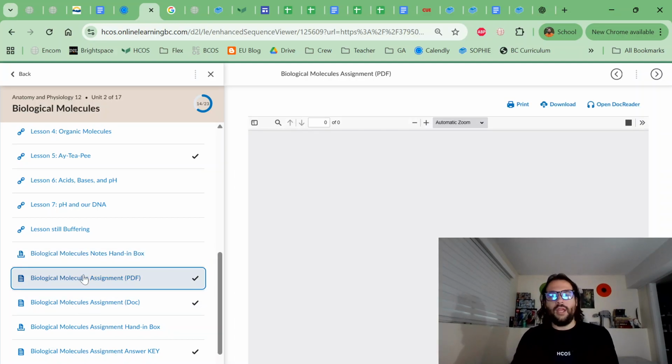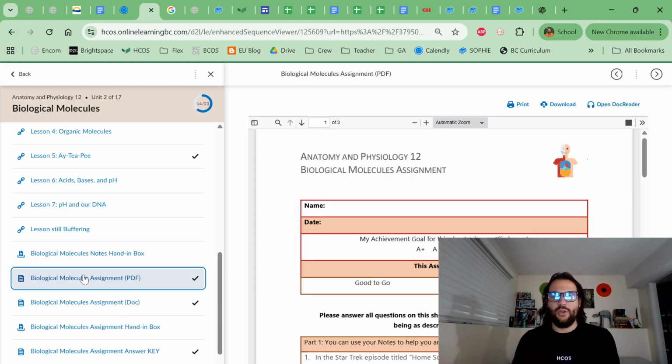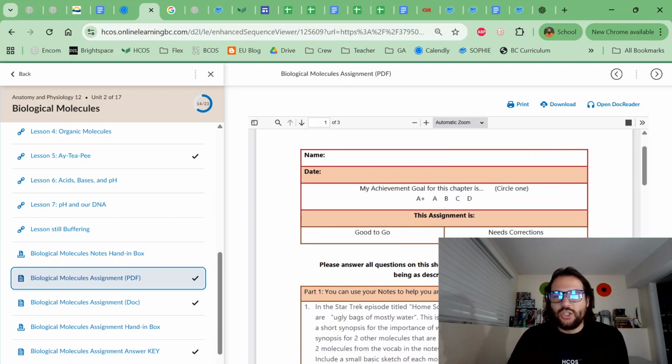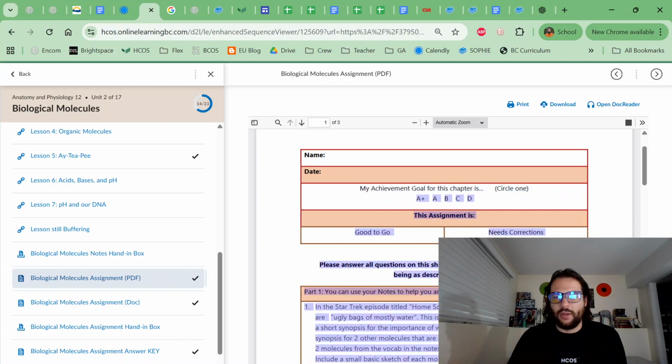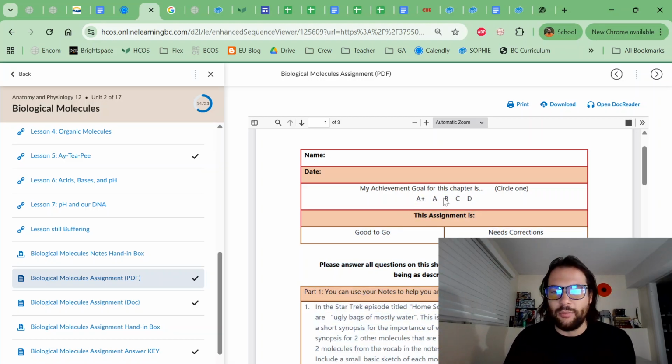So the assignment is the second thing that you complete in the course after you have finished all of the notes. And this changes, I have it completely laid out differently than notes. And when you go into every single assignment in the course, and even some of the activities, I'm curious what achievement goal you're trying to get. Okay, so the achievement goal is important, and some of you are going to be trying to get an A+. Some of you are going to be trying to get a B.